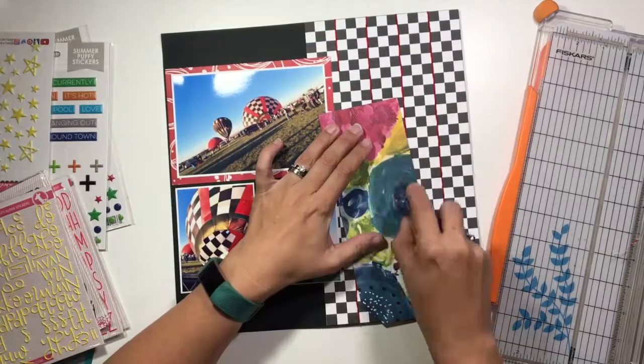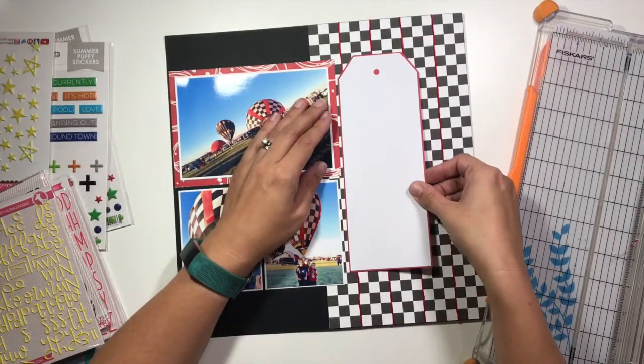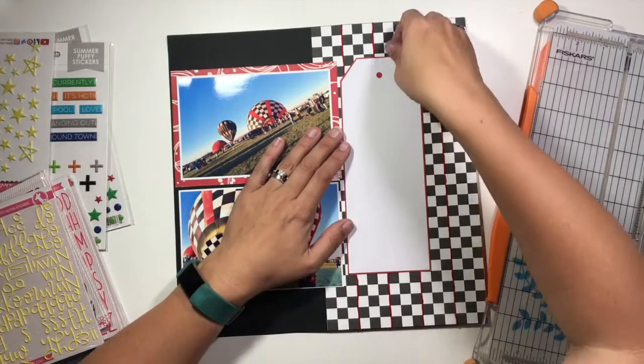So I'm just making sure I have everything lined up here the way that I want it to be, and then I'm going to go ahead and add that tag over on the right-hand side for my big story.